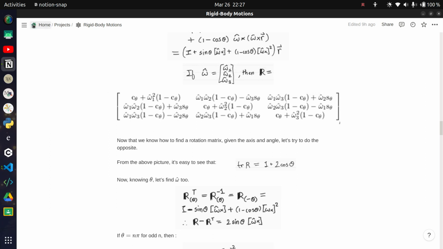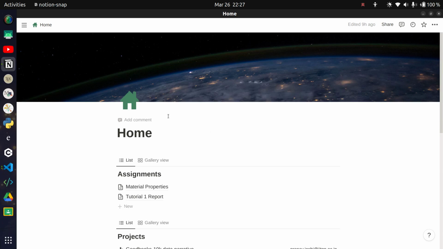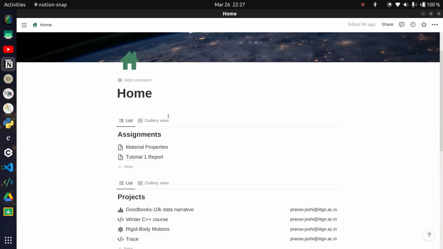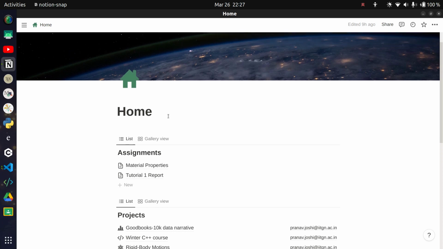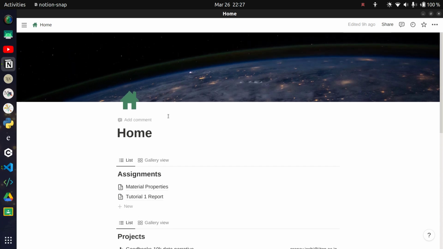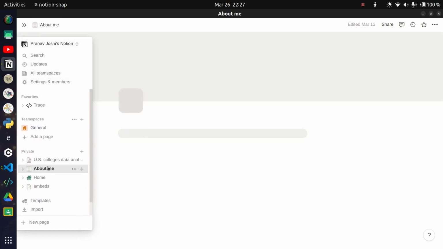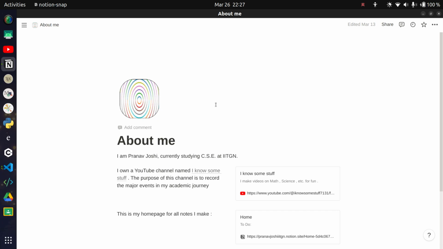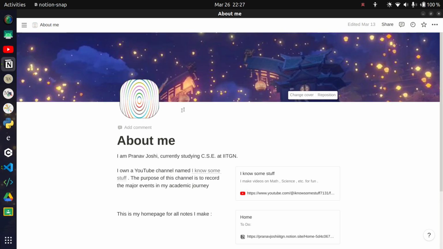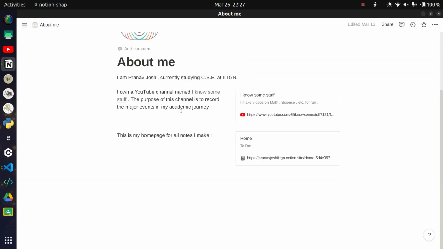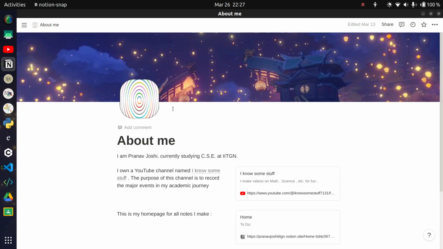Oh, okay, I should also tell you about this thing. So yeah, this is actually sort of like my personal website, although it doesn't have a good domain name or anything, but this is pretty much my personal website, and its about page is actually on simple.ink. This could be optimized for search engines, but I'm not gonna do any of that, because I doubt anybody is actually going to look for it.